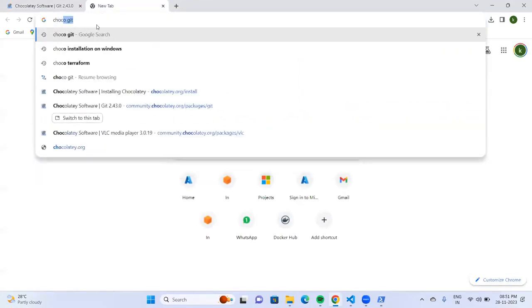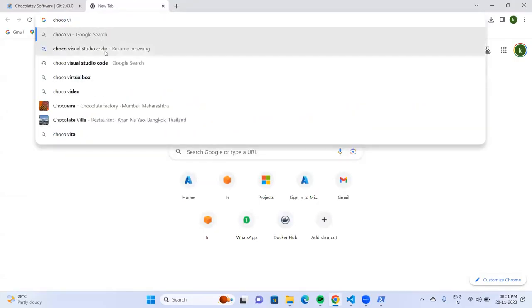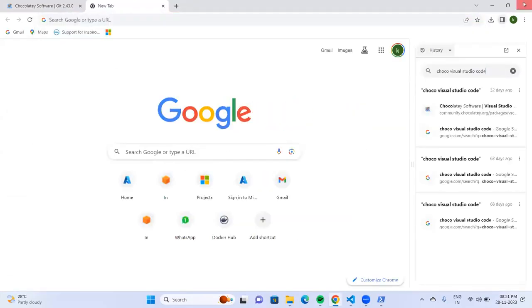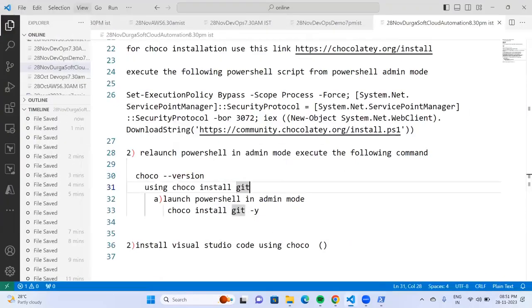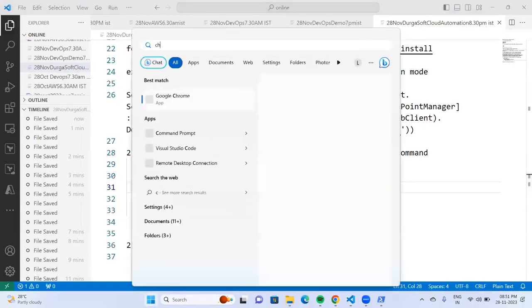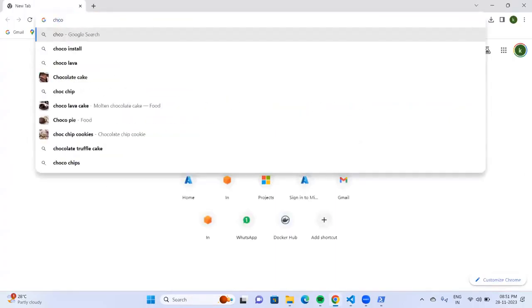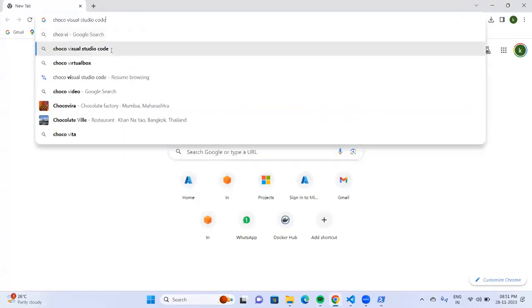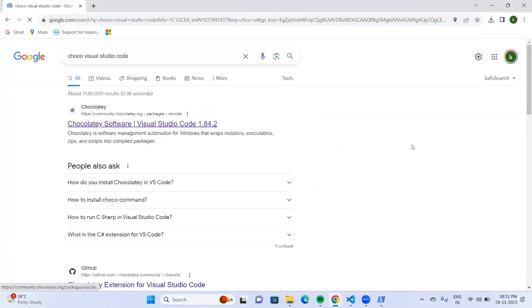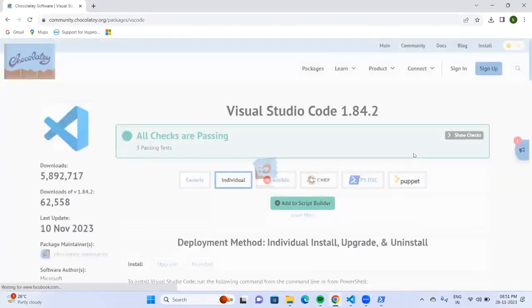Chaco Visual Studio Code is displaying over here. Just run one simple command from here.